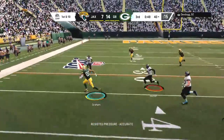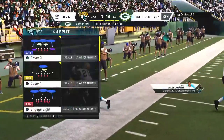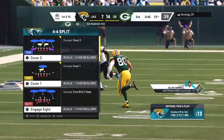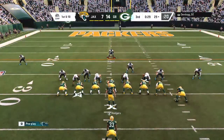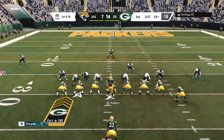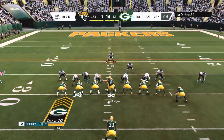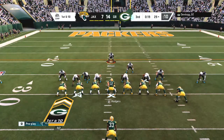To throw is Rodgers. And he finds his tight end, Graham. 11 yards and a Green Bay Packer first down. I got a kick out of that one, partner. You and I talk often about trying to hide receivers in certain situations, but a guy of his size, you can't really hide him. But the tight end drag route, definitely an effective way to sneak him across the formation for an easy completion and a first down.